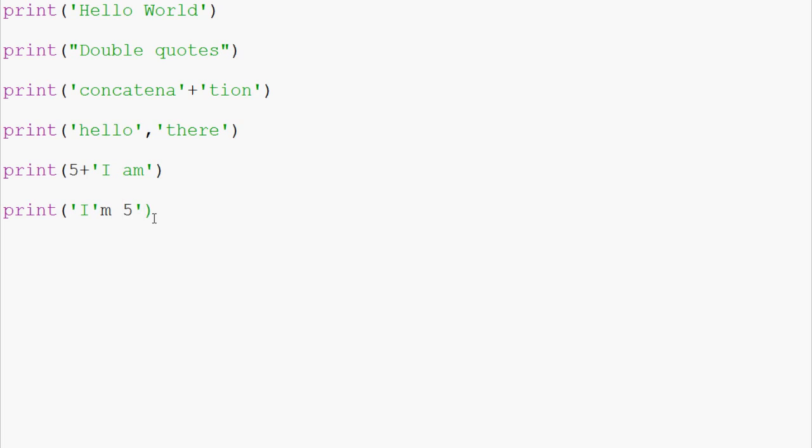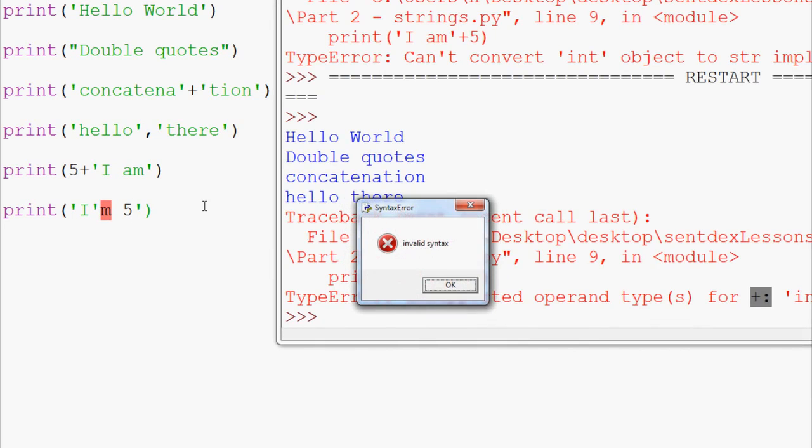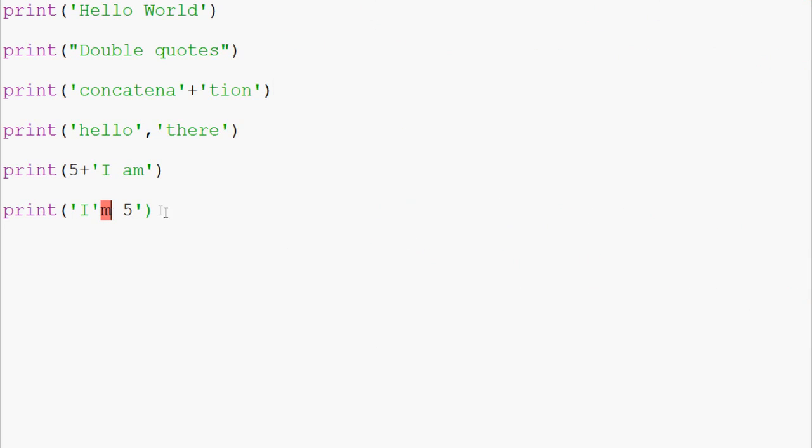Well, obviously that's not going to work out, because with this, what we've attempted to use as an apostrophe, we can't, because it's thinking of it as some sort of closing quote, and then we've got an open quote here. Obviously this isn't going to work. It's going to say invalid syntax because we've got this random floating unclosed stuff here, and then a random M that makes no sense. So how do we get around this sort of scenario? Well, there's actually 3 ways that we can handle this.